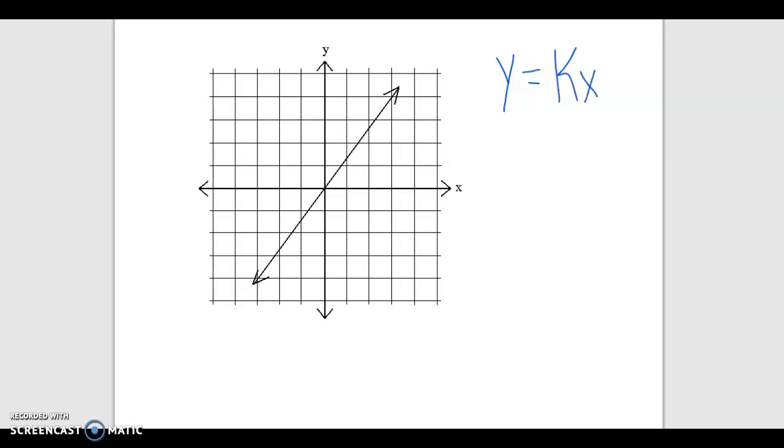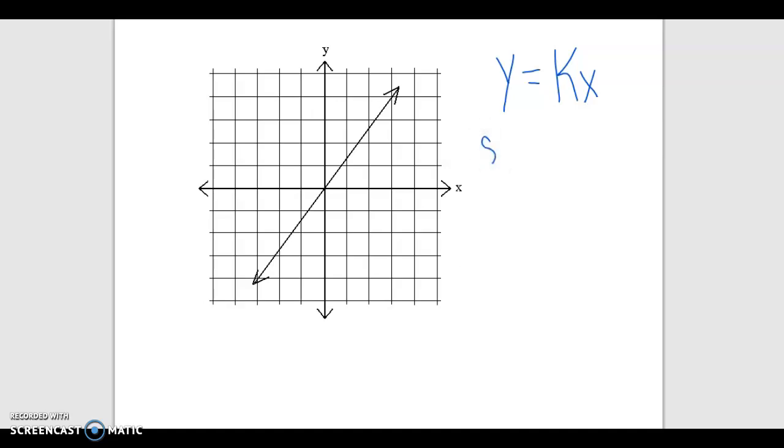Now, several of you have asked me, why do they keep it as k? Why don't they just keep it all as m? Keep my slope as m every time. I don't know the answer to that. Maybe a smarter teacher out there watching this video knows the answer to that. I really don't. It would make life easier probably. But m and k are both slopes, so don't get confused by that.